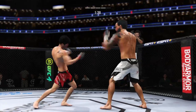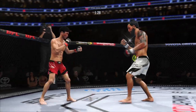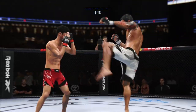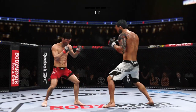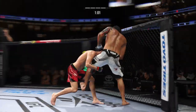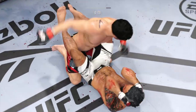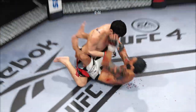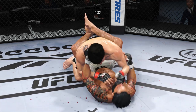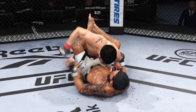A swing and a miss by Amir Khani. He's hurt bad — he's gotta press him, gotta go chase that finish down now. Straight right. Now goes in and secures the takedown. Close guard. He postures up and figures to rain down some ground strokes. Yeah, the ground and pound will be a weapon from this position. This is some serious ground and pound — he's trying to put this dude's head through the canvas. He's one of the better ground and pound fighters in the entire division, and you're seeing why.